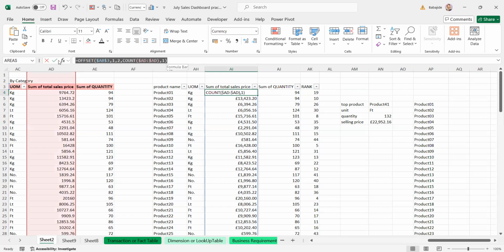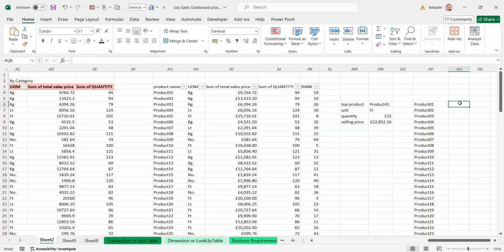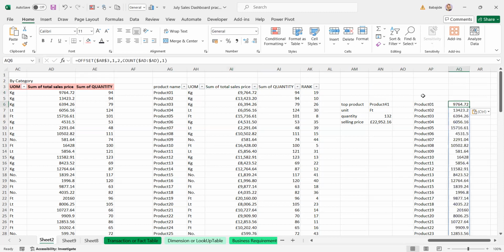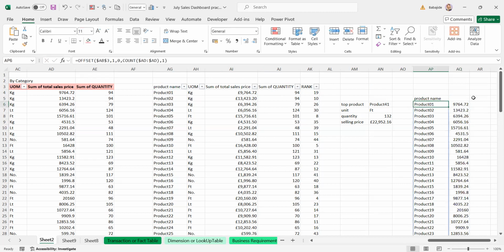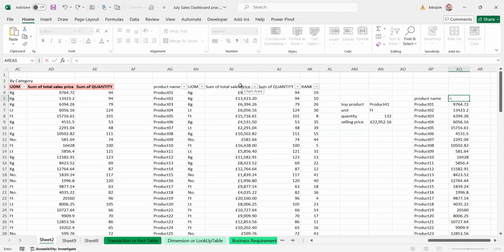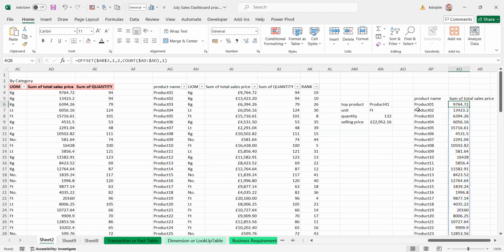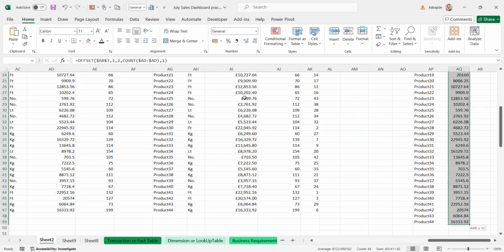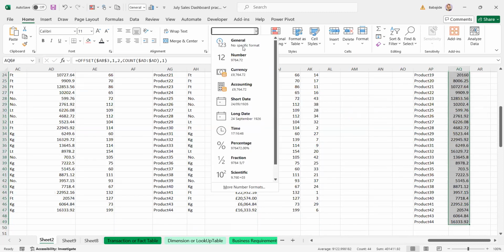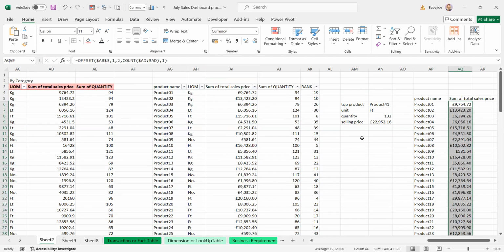Control C, I press escape, then Control V. So I have here the product name and the total sales. Now, let me put the units there. The units are not always coming with it. I have to figure out why that is always the case. So currency.